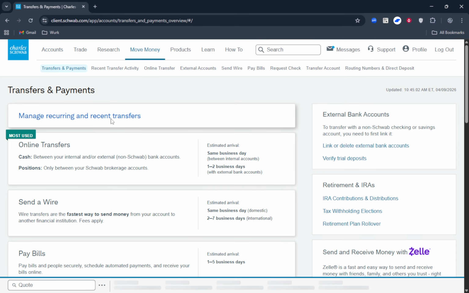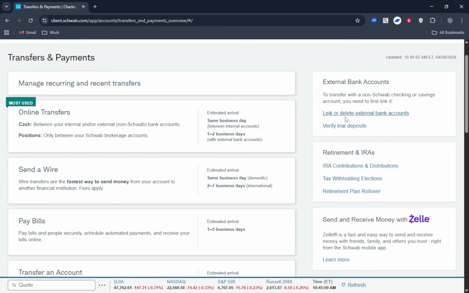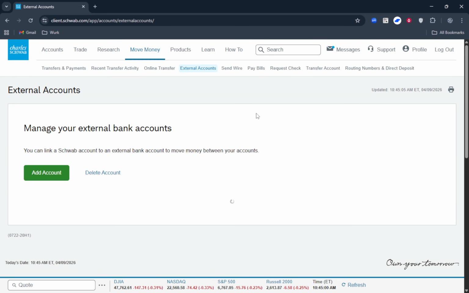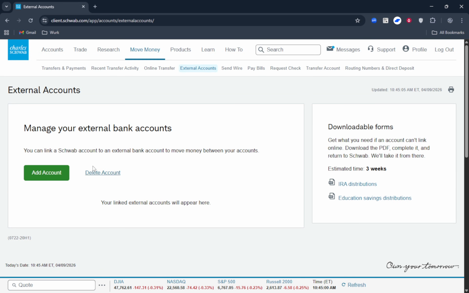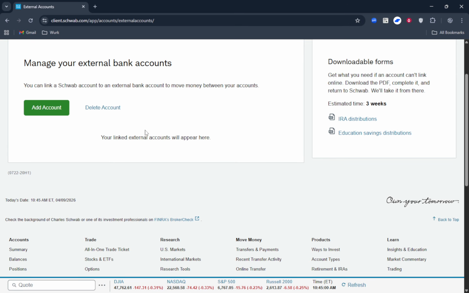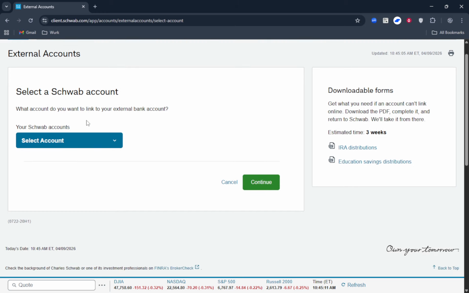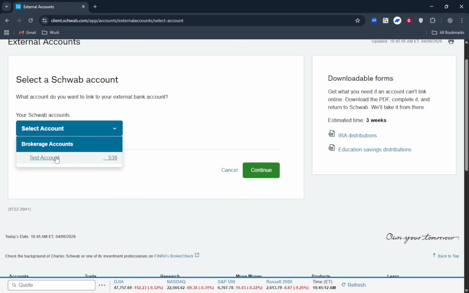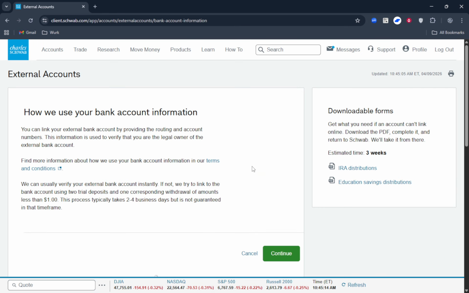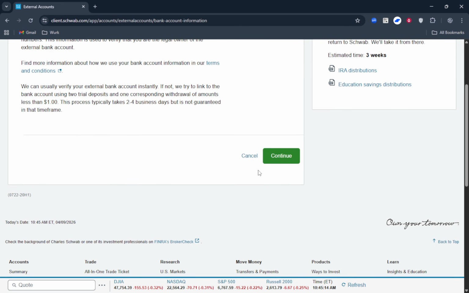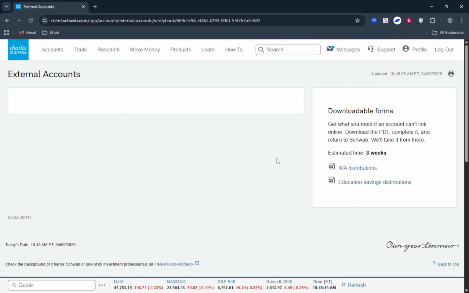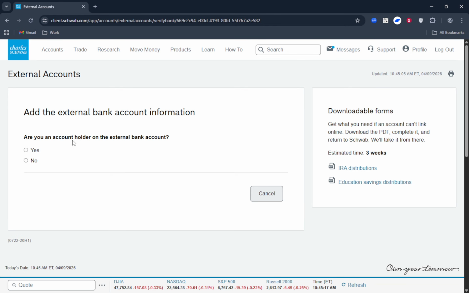You'll be asked for your bank's routing number and your bank account number. These are the numbers printed on your checks or available in your bank's online profile. Take a moment to enter them carefully, since a single digit off can cause delays. Review and accept the terms, then submit. Once that's done, your bank is connected and you'll be able to move money between your Schwab account and your bank whenever you need. Keep an eye out for a quick verification step.